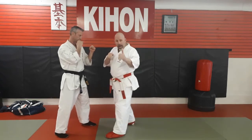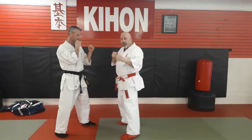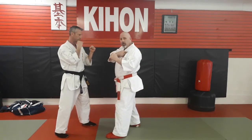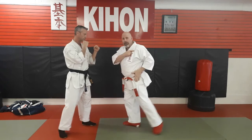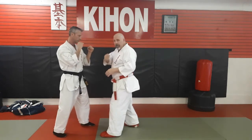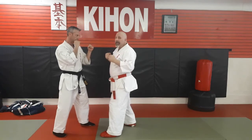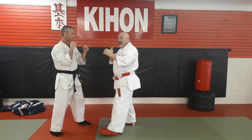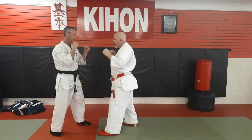The Superman jab, which is not as common as a Superman punch, gets power from twisting the left shoulder forward and the left hip backwards. So you want to scissor your feet and throw the left shoulder forward. You can get damn near as much punch as a cross. So I go up on my toes and scissor my feet.